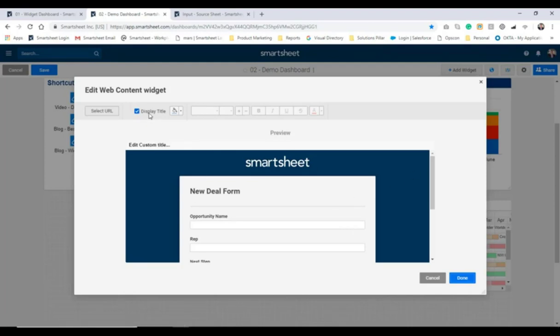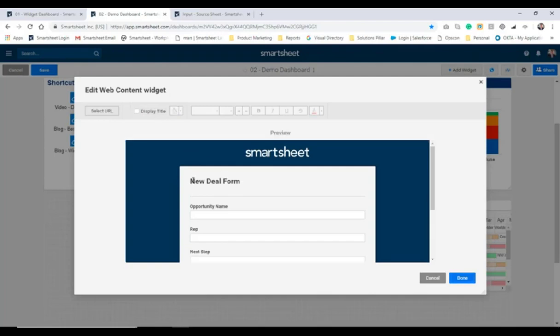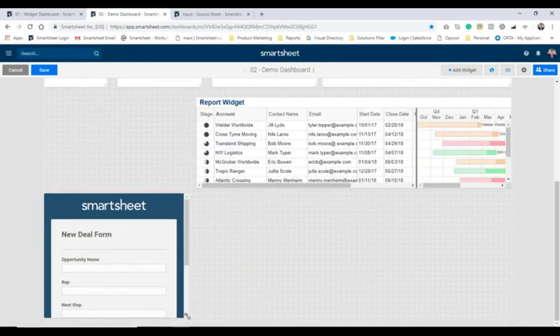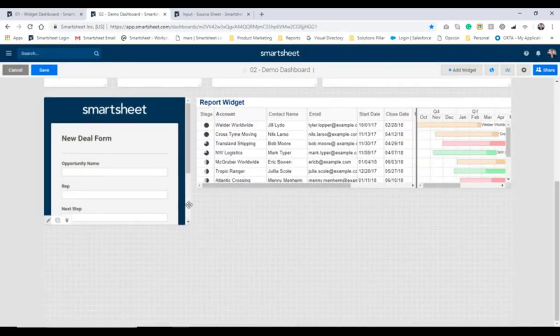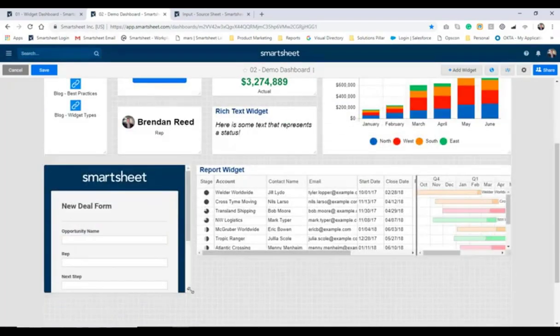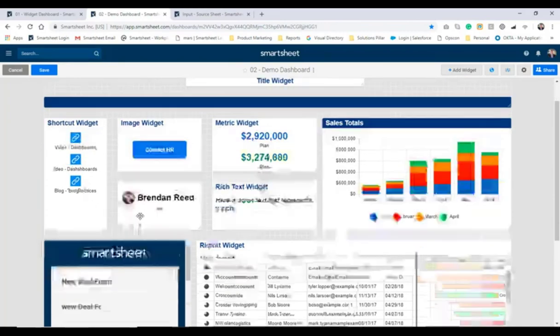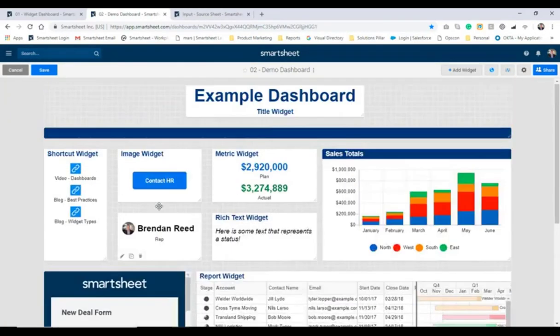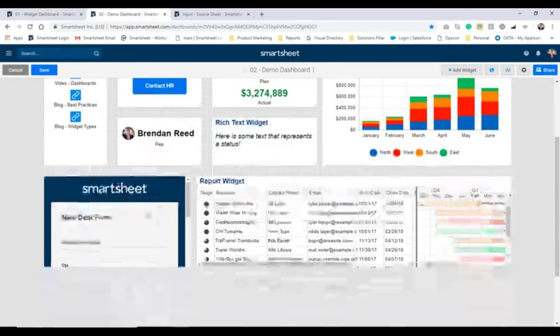I'm going to take off the title on this one just because I already have a title on my form. It feels a little redundant. I'm going to click Done, and I'm going to put it in that space where we had that video before, and try to keep to my one-page rule. The only issue, and I might want to rearrange this, is that I probably would want to show more of the form. But in this case, I'm going to restrict it so we have everything on one page.